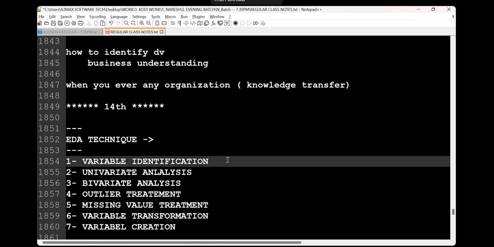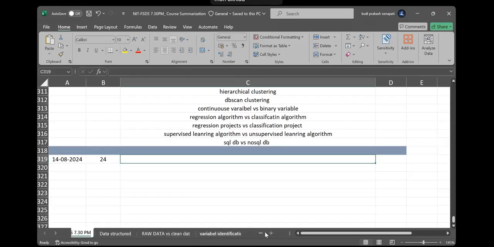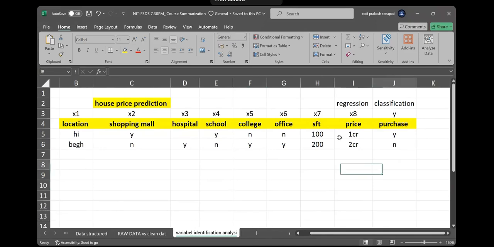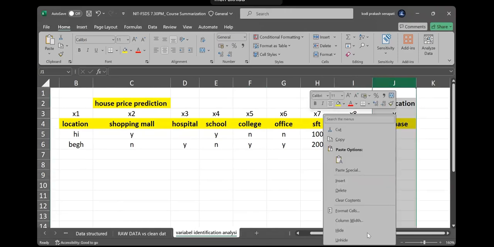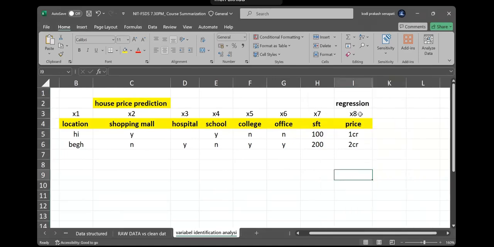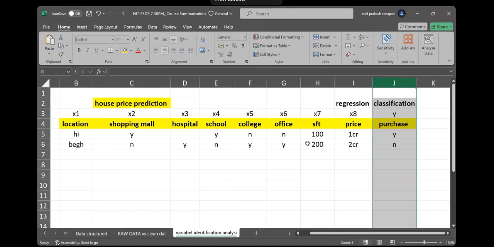Okay. Variable identification. Do you remember yesterday we talked about this example? I gave you some situations where you try to predict purchase; this is regression. This is regression, isn't it? Because the dependent variable is continuous. And when you have purchased the house or not, this is classification. Online team, everybody clear? Offline guys, everyone clear? Good. Next.